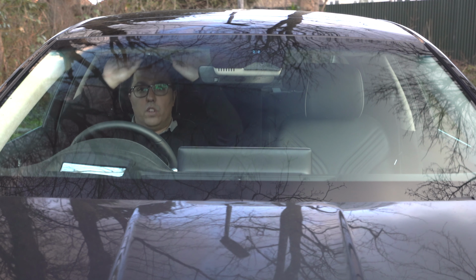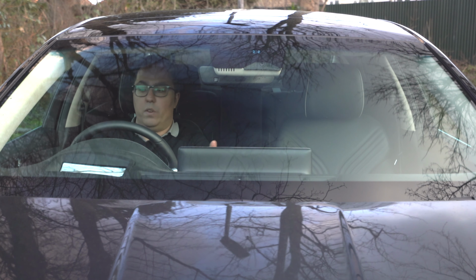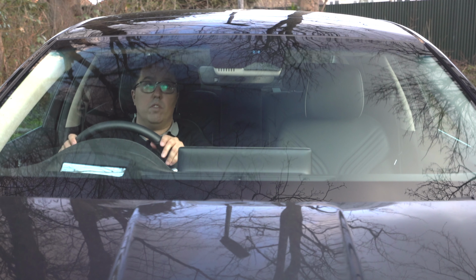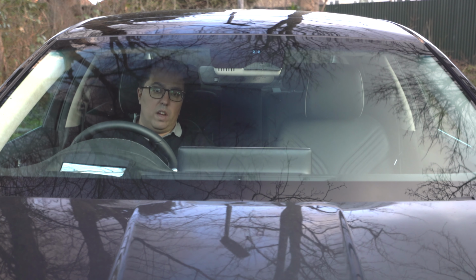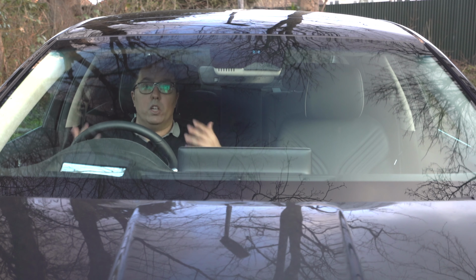And then Alcantara roof lining. I love Alcantara. I know some people complain that Alcantara isn't practical for the insides of a car. You have to clean it if it's on your steering wheel. Obviously on your roof, that isn't a concern at all, but I love Alcantara. I think it really makes any interior feel much more special.